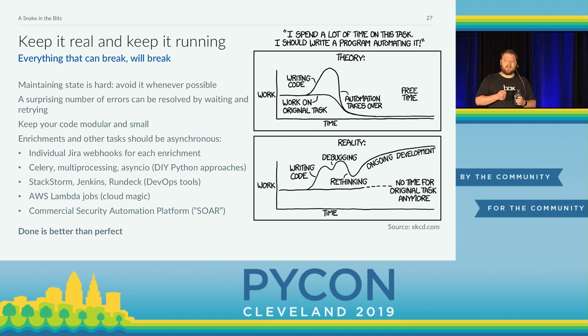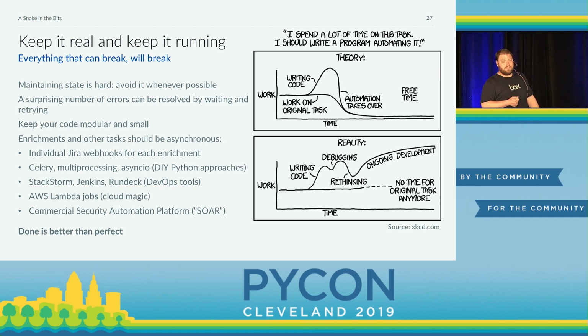That kind of makes sense, but might end up being a lot of stuff to manage. Or we could go into Python and use Celery and RabbitMQ, or async IO, I think, might be really neat if you're willing to commit all in and do async IO everywhere. There are also a lot of DevOps tools that are basically built for exactly this, like StackStorm, Jenkins, Rundeck. And that's one of the big points we want to make. You can repurpose a lot of these DevOps tools, even though they aren't marketed for security, and they work really, really well. If you're cloud native, you could do something like AWS Lambda.